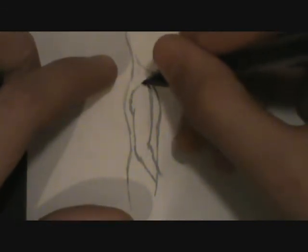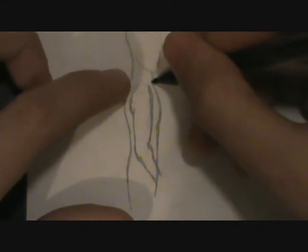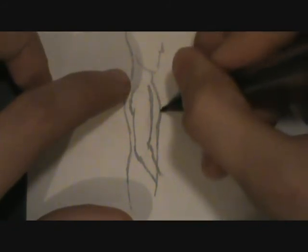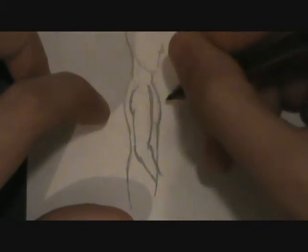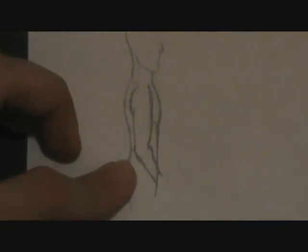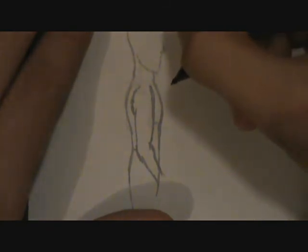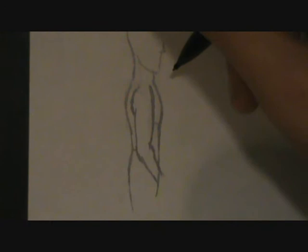The elbow part, which is this, I mean the shoulder part, is going to be somewhat close to where you begin this. And it will end somewhere there, as we saw on the other one, kind of around there. This part is where your shoulder blade is at. And that's pretty much how it goes.